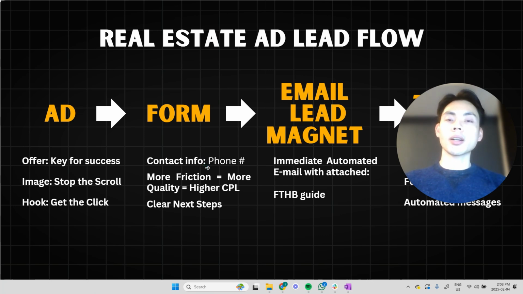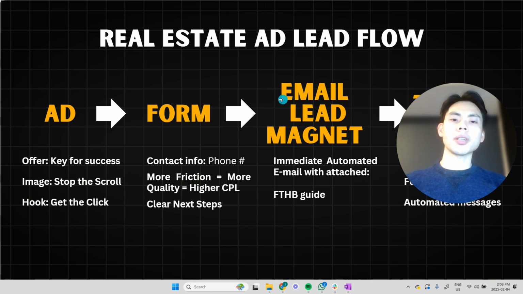If you need more high quality leads, then you have to add friction and you have to pay a bit more money. And that's the only way to do it. If you're going for volume, let's say you have a kick-ass sales team and you just want tons of volume, then you can reduce the friction by reducing the number of questions, right? So that's the form. And then you want to deliver the lead magnet right away.